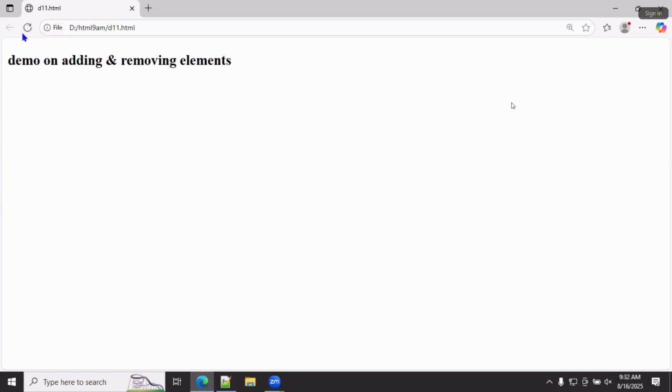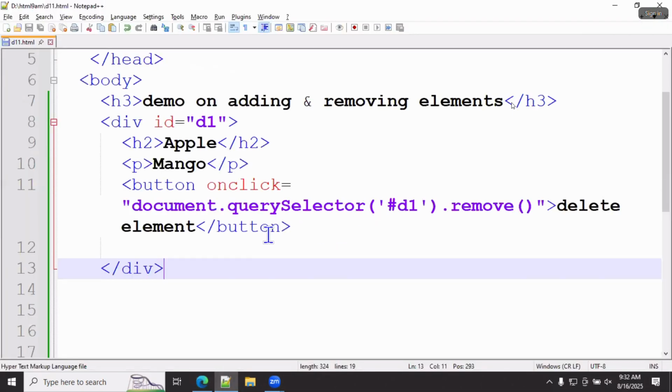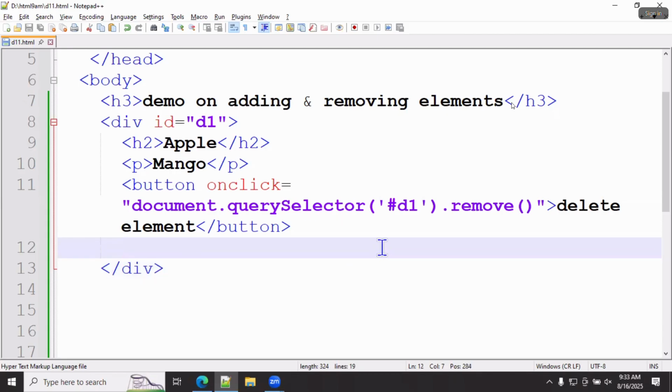If you observe this deletion process, it matches some operations in your website. Can anybody identify? This deletion process is similar to some of your websites. Ad, advertisements. Okay, no problem. Don't take the risk.